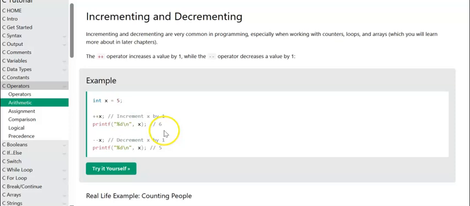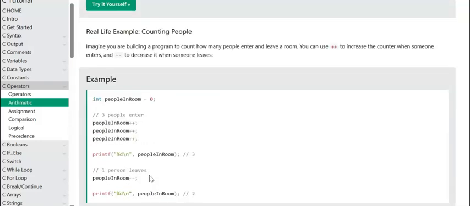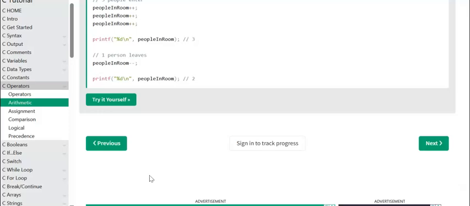So the answer would be 6. x is equal to x plus 1 means x is equal to 5 plus 1, which is equal to 6. Minus minus x implies x is equal to x minus 1. So the answer would be 6 minus 1, which is 5. This is all about arithmetic operators.